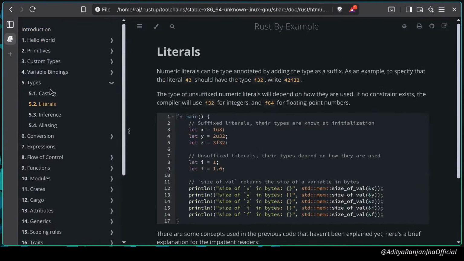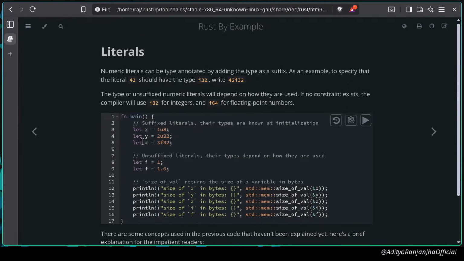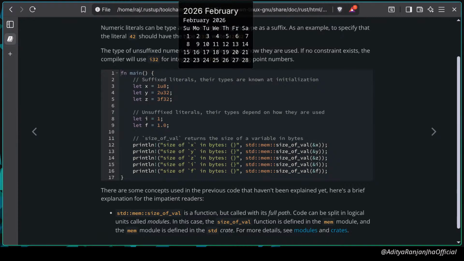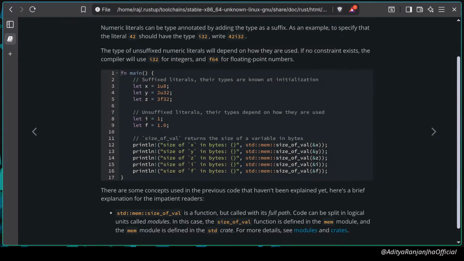Now literals. Well, let's do two more. All right, so what is a literal? A numeric literal can be type annotated by adding the type as a suffix. As an example, to specify that the literal 42 should have the type i32, we write 42i32.